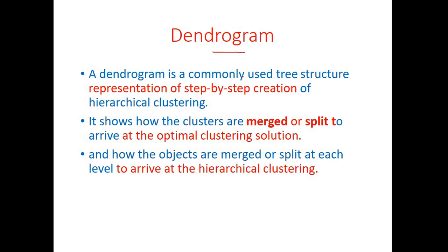So this dendrogram is commonly used as a tree structure representation of the step-by-step creation of the hierarchical clustering. It shows how the clusters are merged or split at different levels in order to arrive at the optimal clustering solution. And it also visually demonstrates how this merging or splitting at each level arrives at the hierarchical clustering.